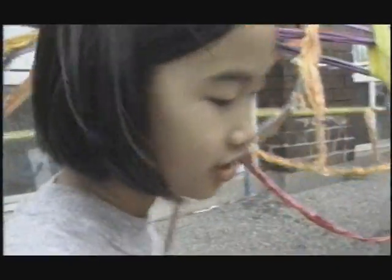I have a bunch of favorite colors. Green, pink, yellow, orange, purple, and red. Do you have a favorite color? Yeah. What is it? Red. Red? Yeah. So are you putting a lot of red ones in? Yeah.